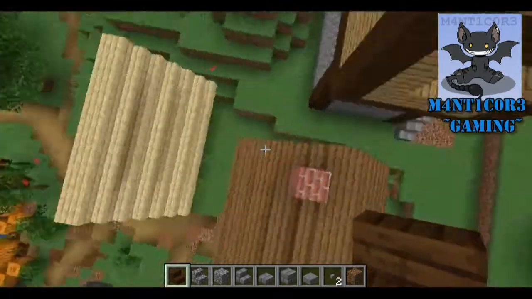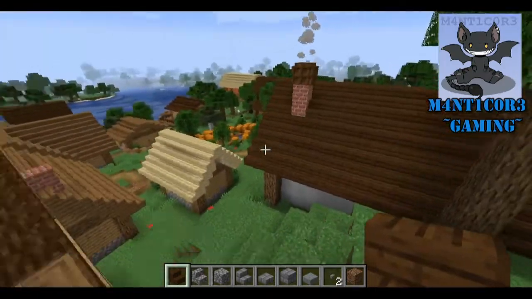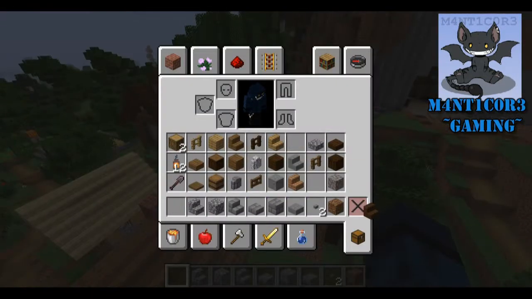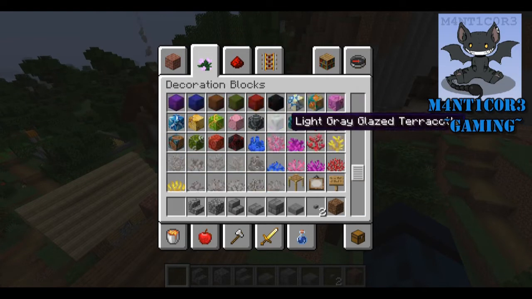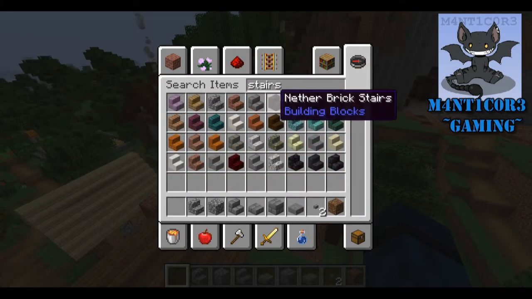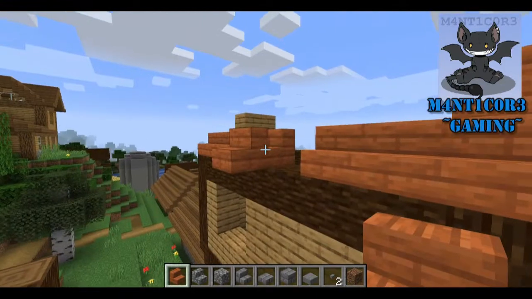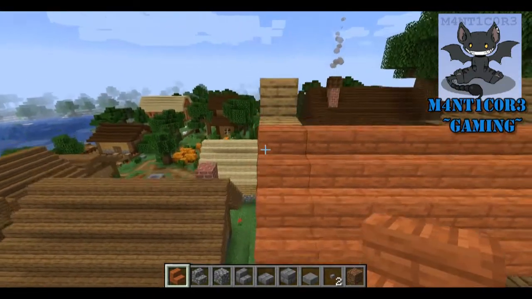I don't know if I want to do dark oak again. You know what? Let's do something really weird. This might not go at all, but at least you'll be able to find it when you're walking around in the village. Hey, where's the blacksmith? Oh, it's that big house over there with the orange roof. Because why not? Alright, we'll go ahead and throw this in here.